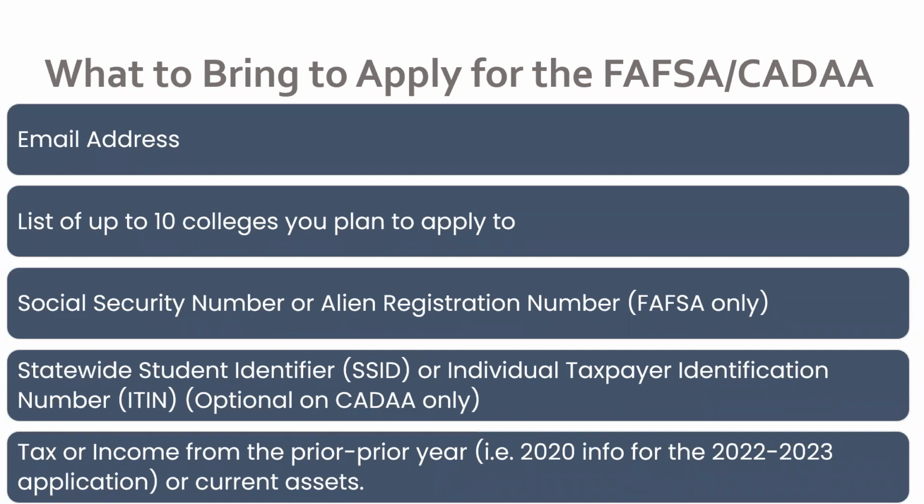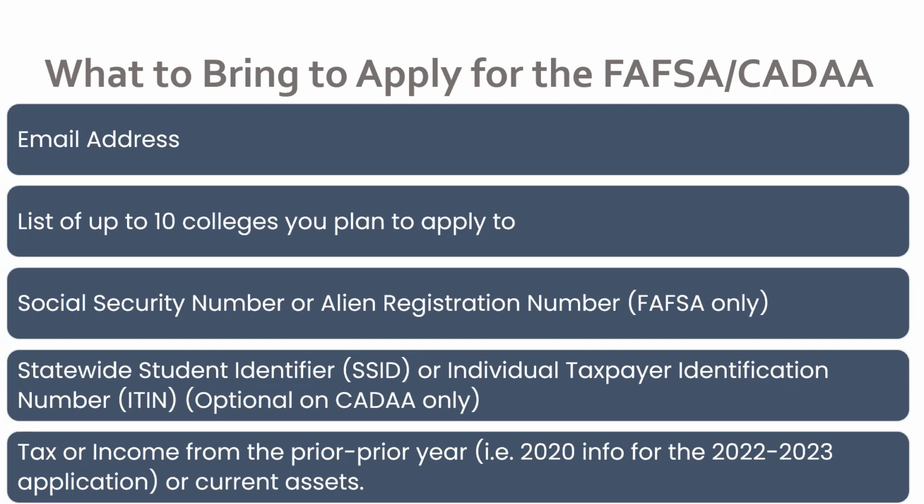And then for those filling out the FAFSA, they will need their social security number or their alien registration number. And it's really important that they also know their name as it's listed on their social security card. So make sure that they've checked that out, because some students might go by a different name and not actually know what's on their social security card. That's going to be important to make sure that there are no errors with their application.